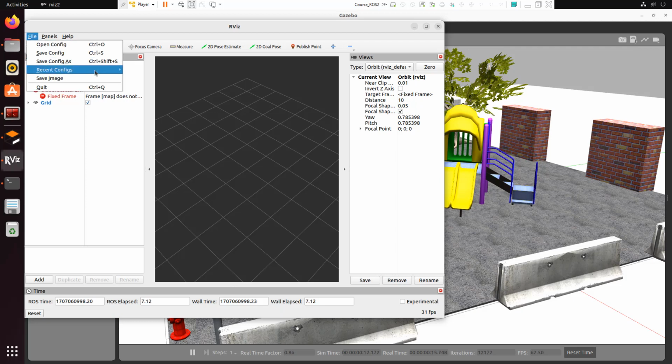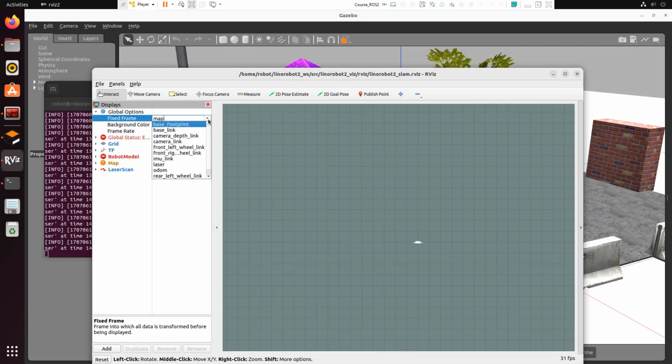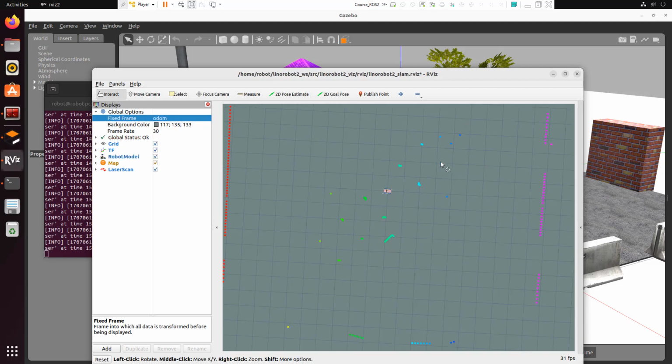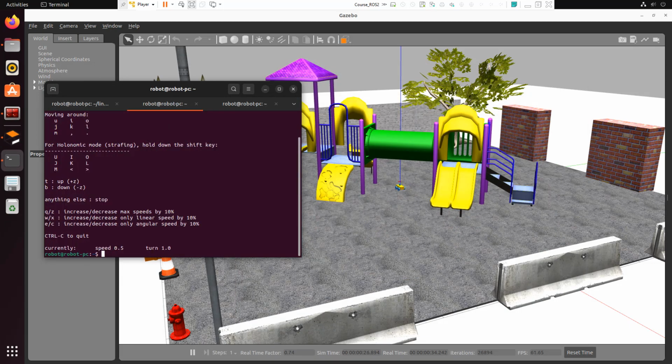And load the... change to auto. Yeah, so now you can easily see the laser. Okay, so this means that you can go to the navigation now because the sensors are doing fine. We are getting the laser scan, which is very important for the navigation stack, same as in ROS 1.